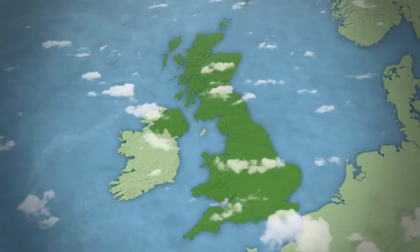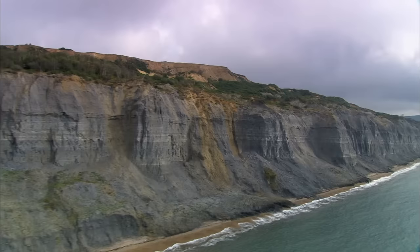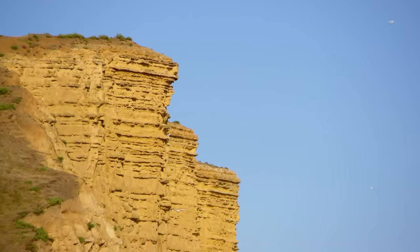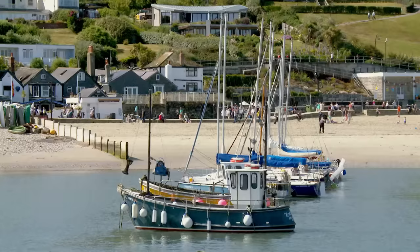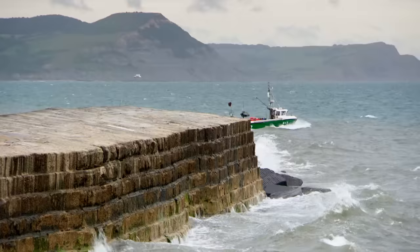The county of Dorset lies in the southwest of England, with the English Channel lying off its southern shore. Known as the Jurassic Coast, the 95 miles of rugged coastline reveals 185 million years of the Earth's history. At the Dorset-Devon border sits the port town of Lyme Regis. Nicknamed the Pearl of Dorset, it's a popular starting point for sailing, diving and fossil-finding trips, its cliffs crumbling into the Jurassic Seas.